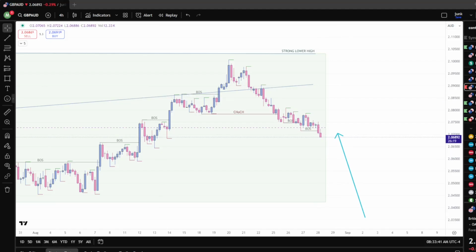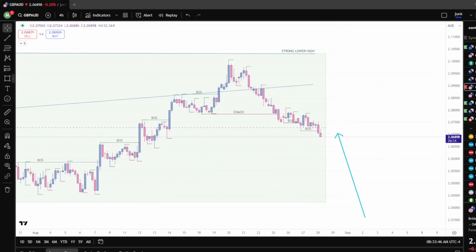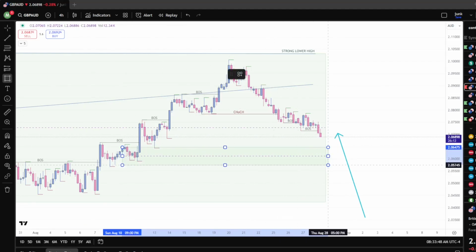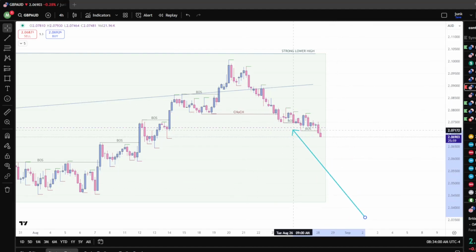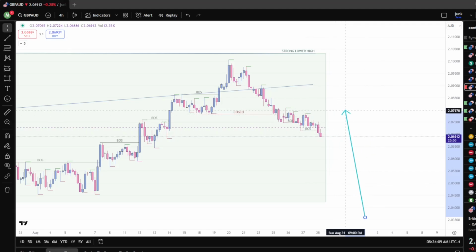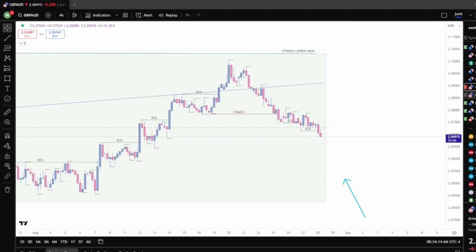Right now, we're looking to see if prices will react from these areas of demand, which can continue to push prices up. If it can retrace from any of these areas, I'll be looking for any type of selling opportunity to target the lows of the overall range, because it is starting to break structure to the downside. Internal structure and swing structure are bearish, but I'd like to see a retracement first, and then a bearish momentum shift, in order to take prices back down to the lows of the overall range.